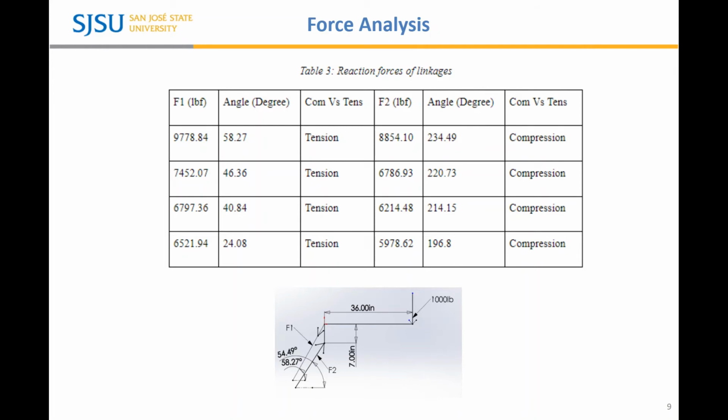The force analysis of the linkages was completed for 4 different positions to enable the determination at what orientation of the ramp the linkages would be experiencing the maximum amount of force. You can see the calculations that were done based on the free body diagram, and table 3 shows the reaction forces for the 4 different positions and whether they place the linkages themselves into tension or compression. These reaction forces were found at the pin locations on the design and had to be conducted under static conditions. Assumptions for these calculations included a uniform load distribution across the lift platform and negligible torsion load.